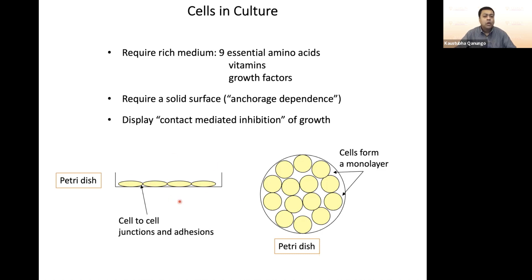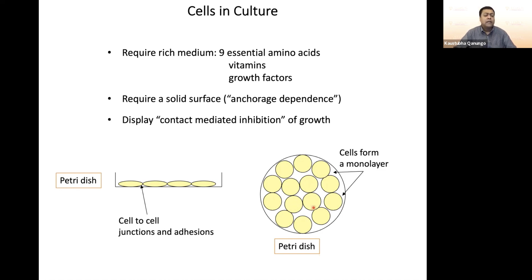And they also show another phenomenon, which is called contact inhibition, meaning that if cells touch each other, that will stop the growth of these cells. So what happens when we culture these cells in the media, in the laboratory, once they are confluent, that means they form a monolayer almost touching each other, it is time to passage those cells. That means that you divide those and transfer a small number of these cells to a new flask or a new Petri plate to allow them to grow, because once they touch each other, they will not grow and gradually they will start dying.